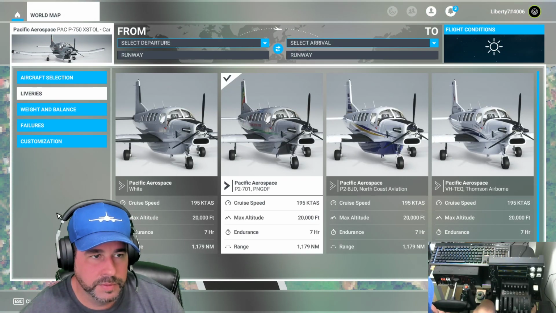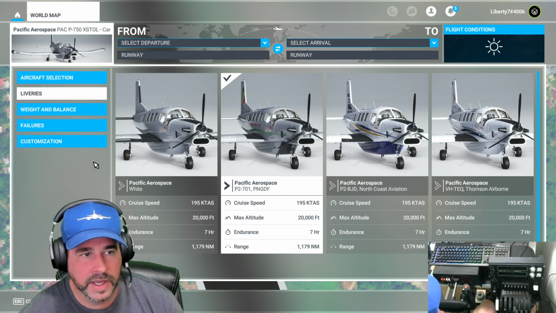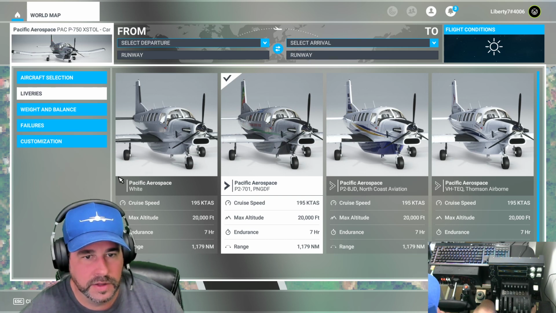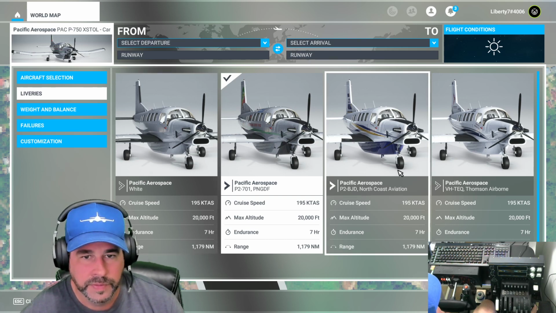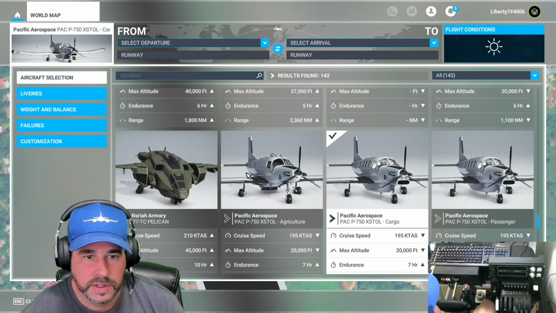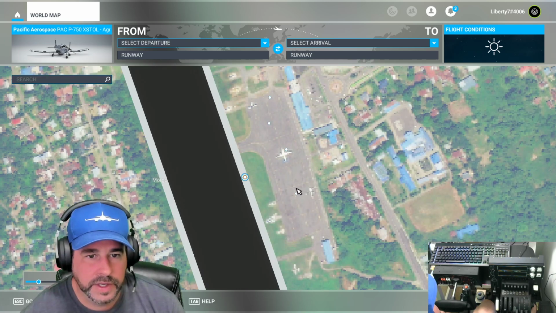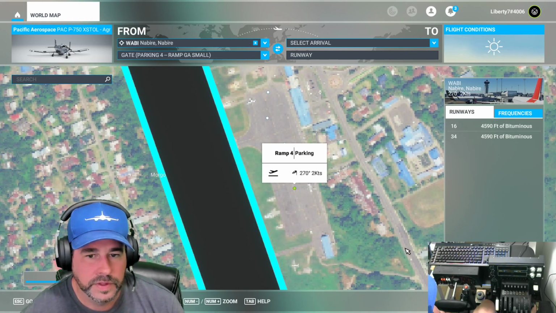That is the Pacific Aerospace PAC P-750 XSTOL. A lot of things to say there. Pretty cool aircraft, nevertheless. Comes with 4 different variants. I still don't understand what this one is yet, but we will definitely have to look at that for sure.